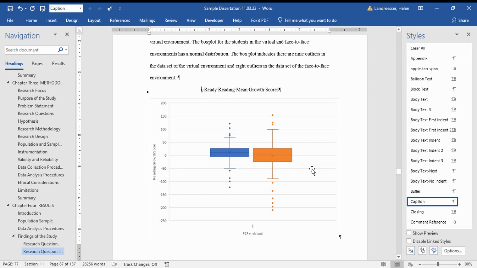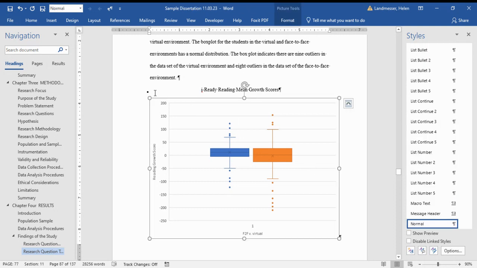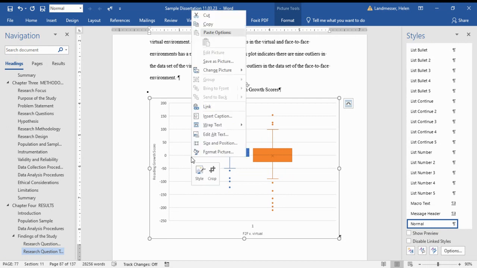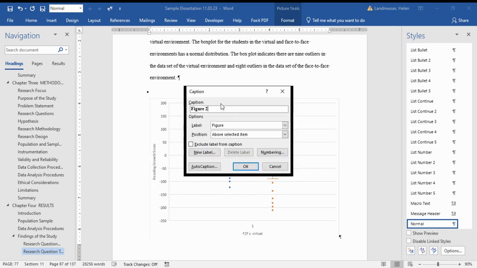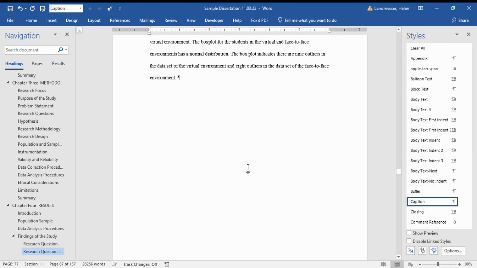So the first thing you're going to do is click on the image and you get the box around it, and then you're going to right click and choose insert caption from the right click menu. If you've done anything before, it will come up already with a figure and the next number that needs to be in there, and just leave that be. If you've been working on tables, it'll give you some options, so make sure you're on figure. We want the caption to be above the selected item. Then generally you don't have to change any of the other settings, and you say okay.